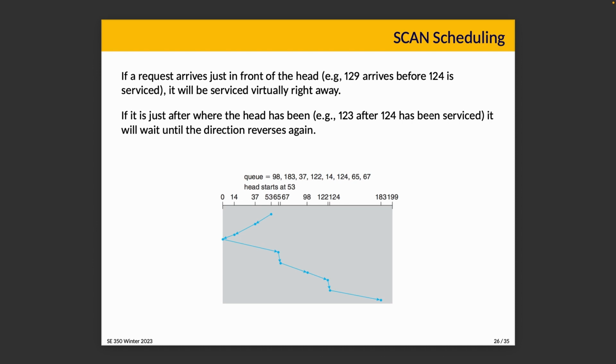So this is good and bad, right? If a request arrives just in front of where we are, like we're currently at 124 and 129 arrives, well, we're just about to show up there. So that's great. We'll be happy to collect that and move on. But it could also be a very long time, right? If we are at 124 and the new request is at 123, well, it has to go all the way up to 199 and then come all the way back to 123. And because 123 is closer to the high end of the disk, it would actually be worse if we were currently at 122. So we just missed it, so it had to go all the way down to 0 and then all the way back.